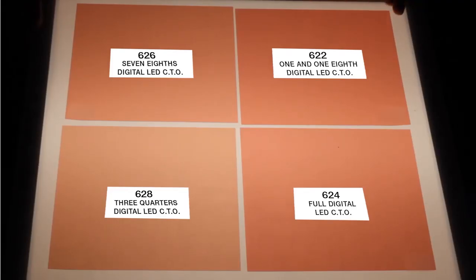A lot of the early LED sources were around the 7000 Kelvin mark, which is why the range starts with a 622, a stronger than normal CTO. Also, since each make of LEDs has unique characteristics, the range allows for fine-tuning of the filter to the unit to get the right skin tones.